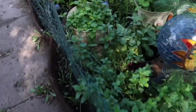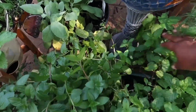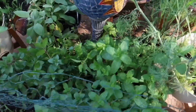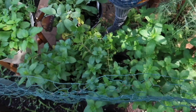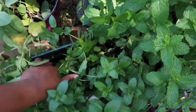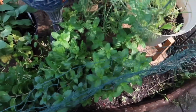So this is my mint. I actually had more mint, but I gave some cuttings to people because mint is just this crazy. Look at it. This mint and this chocolate mint going wild in a good way. But yeah, I gave some to some people last night, so I don't have as much. But I don't mind giving it away because mint is one of those things that the more you pick, the more it grows. So that's the mint.